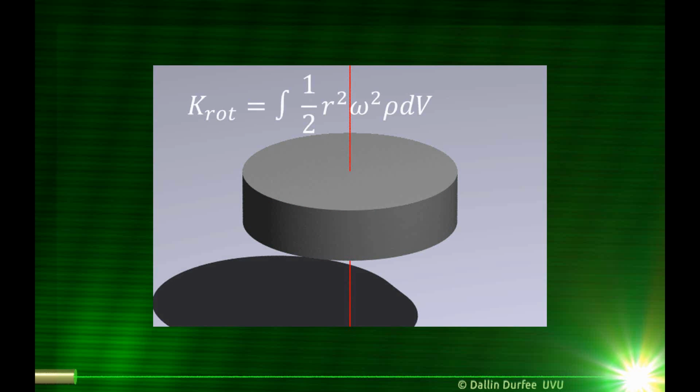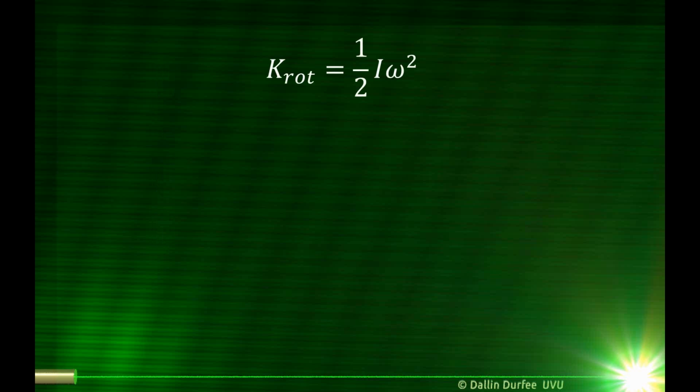So now I just take that and integrate to find the total kinetic energy due to the rotation of this disk. And I realize, oh, the 1/2 and the omega squared come out, they're constants, and I'm just left with the integral of r squared rho dv, but that's precisely the integral we do to find the moment of inertia. So the rotational kinetic energy of this disk is just 1/2 omega squared times I. And it turns out that's a general property. The kinetic energy stored in something because it's rotating is equal to 1/2 I omega squared.